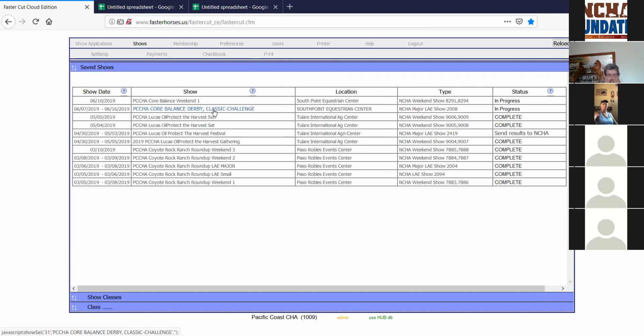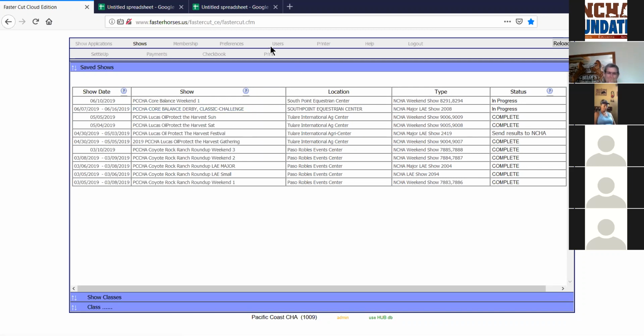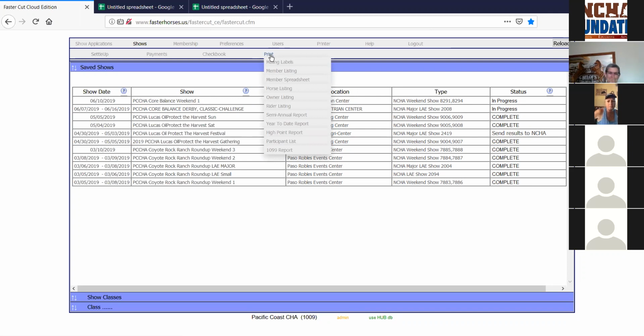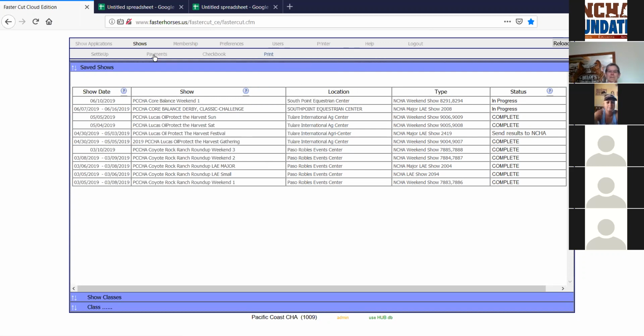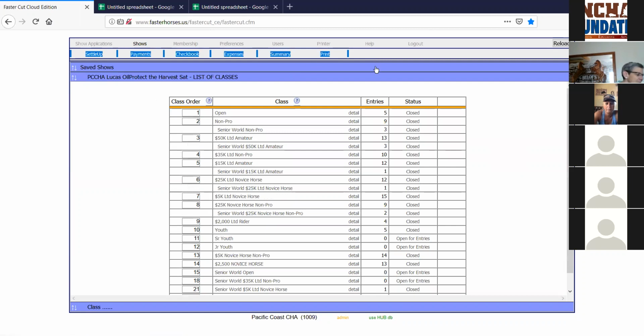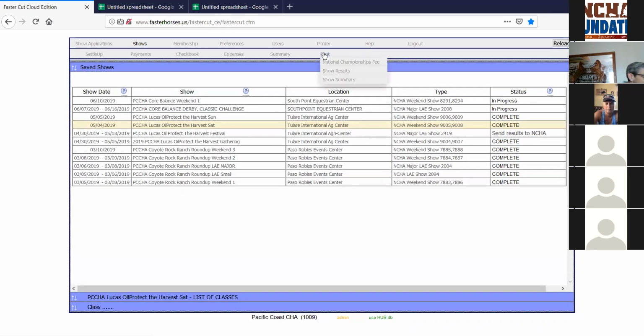So Linda's talking right now. She's saying that when we send in our semi-annual report, we end up sending everything to her, and she's kind of not wanting everything. We don't have a way of just picking a class from that share board file. But it's a good thing to know you can go back in and choose something, and that changes what you're going to see once you're in that show.